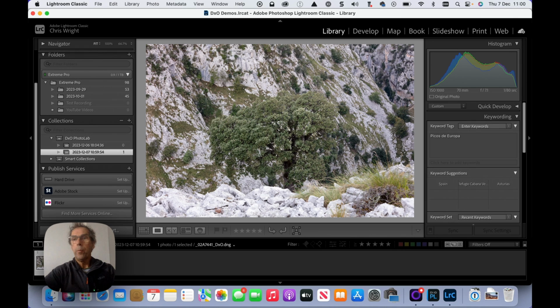A little bit of a wait for the export, but you can see that very quick pass through the processing workflow, all those changes have been kept. Our tree has now got better separation from the background, and really that's it. That's the round-trip demo. So very good integration with Lightroom.